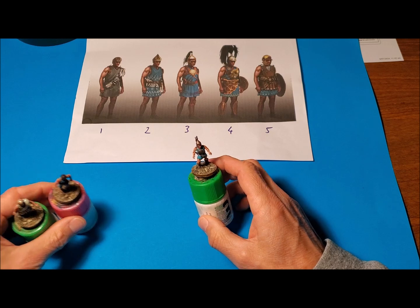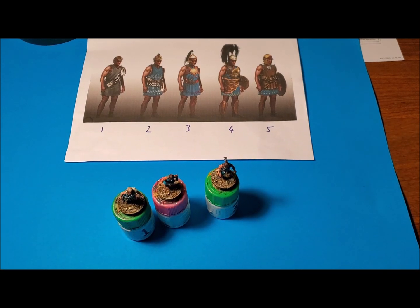All right, on to a bit more detail. Back with that in a moment.